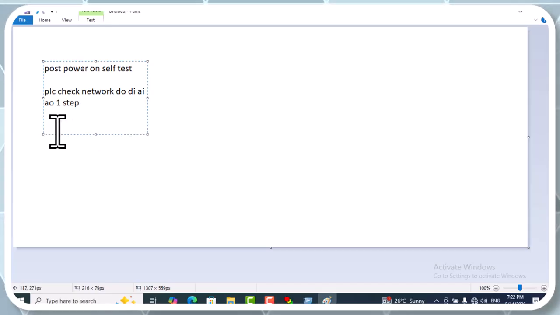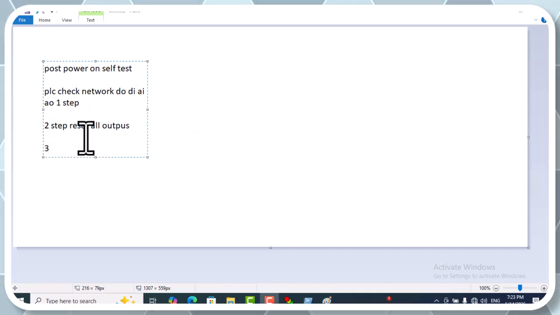And let's write it here. Second step, reset all outputs. The third step is the update of fieldbus, fieldbus communication.